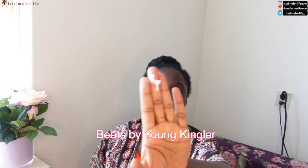I got this little guy, a tester. Usually I would just use this actually, because we don't want to spend money like that out here. Now this thing has the most incredible smell. If you look at it, it's very creamy, very smooth. Oh, I just went in my eye. Anyway, it smells so good. I can't explain what it smells like, but it just smells lovely, you know?